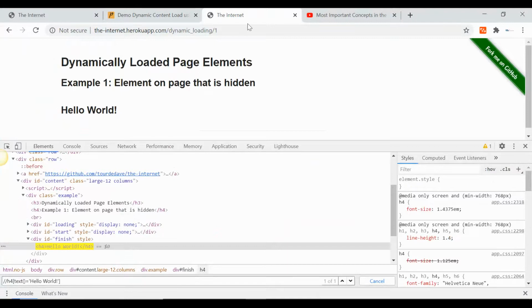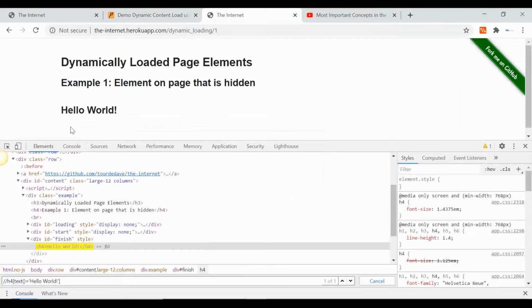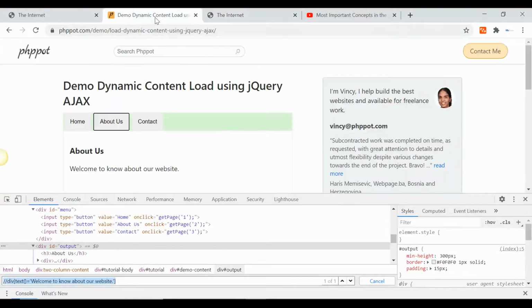And the same scenario we saw in this one. So why was the implicit wait working here? I will help you understand. We grab this text using the implicit wait, so why were we able to grab this text and why are we not able to grab that text using implicit wait? The main difference here is this web element. This is currently hidden, and when you click on about us, it takes some time and then it is displayed on the UI. But what about the DOM?